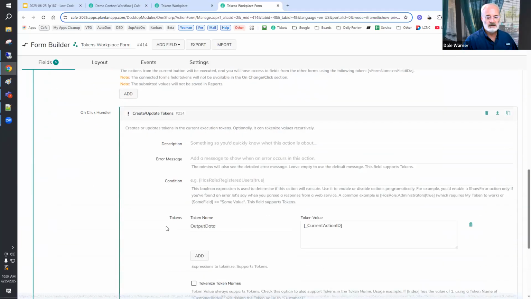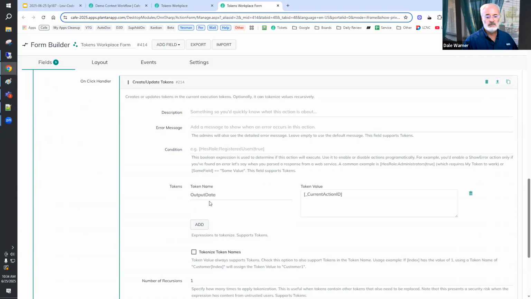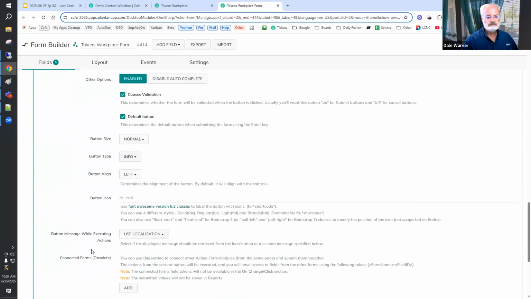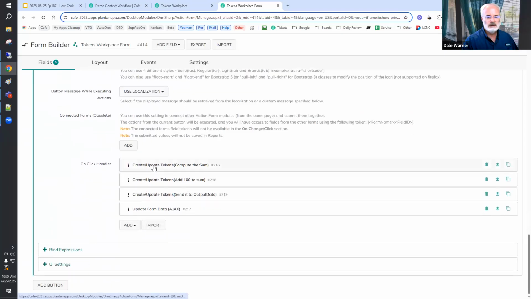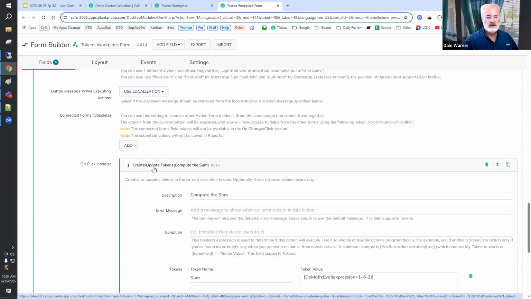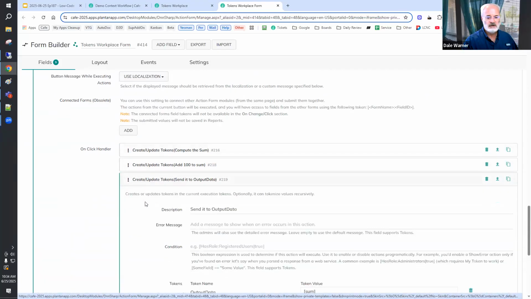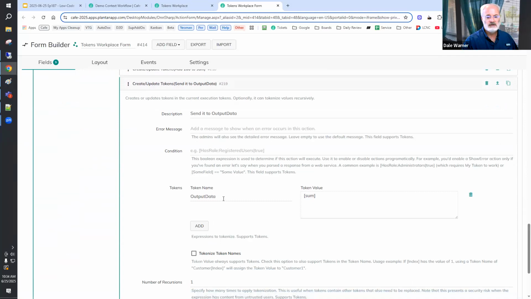So we created output data. Well, let's do the other example, it's a little bit better one. We created this sum. We did some more manipulation to it. It exists right up through the end here. We're storing the output onto the form itself. We're accessing it, treating it like it's a token, but because we're on forms, it gets stored on the form.